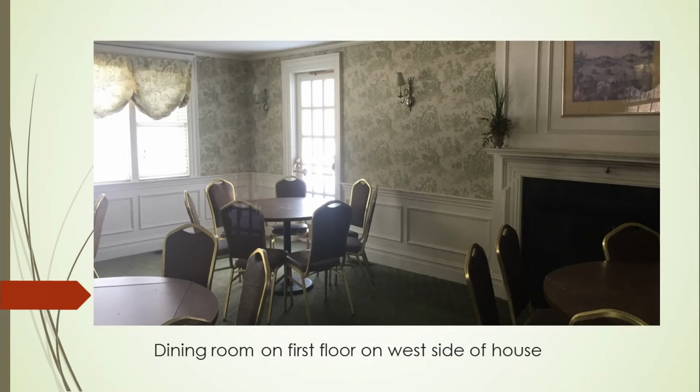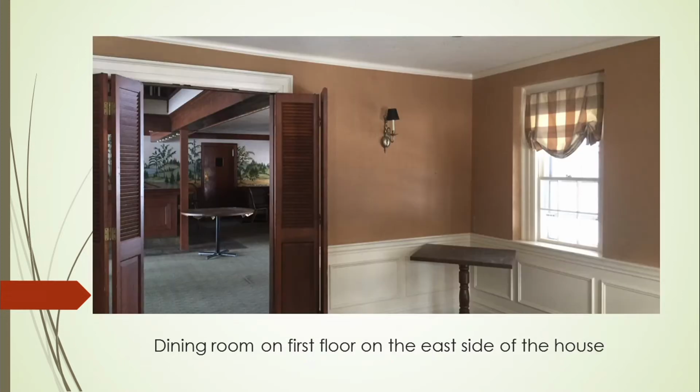So this is the right side of the house. As you go, this is the frontmost room, and on the corner, a fireplace here. Obviously, wainscoting and the trim around the outside. Still has all the lights on the walls and wallpaper and everything else. So not a whole lot has changed from that. No, the inside is actually still in very good shape. They maintained it very well during the period of time that it was vacant. They kept the heat on and they kept the water drained, so it is in pretty good shape.